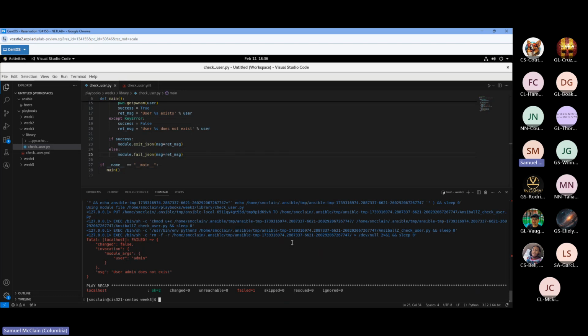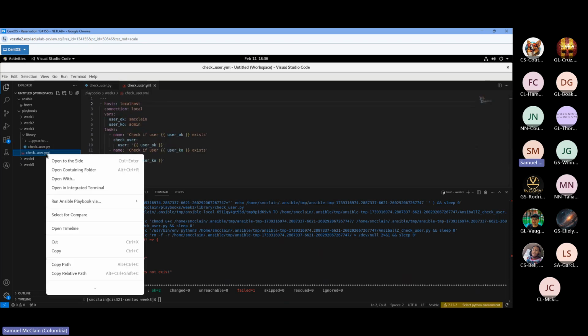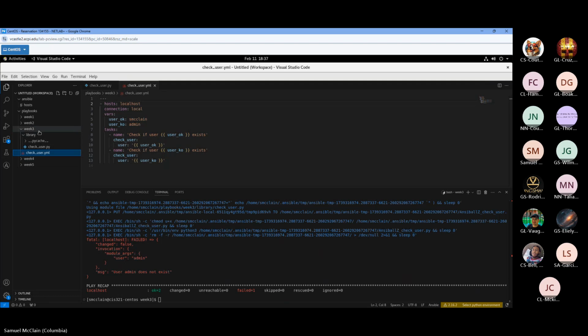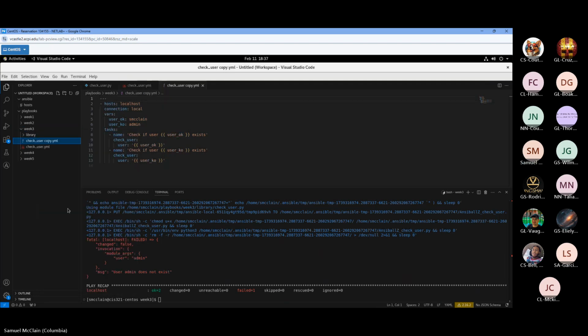All right, so we've gotten our initial setup where we check for our user. We're going to take a backup of that. You can do that two ways. Since we're using an IDE or a visual graphical interface, we can right click, copy, and paste, and then change the name.